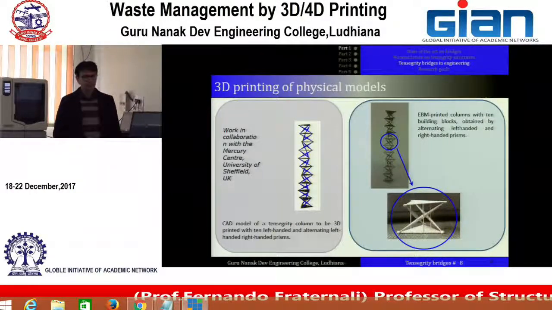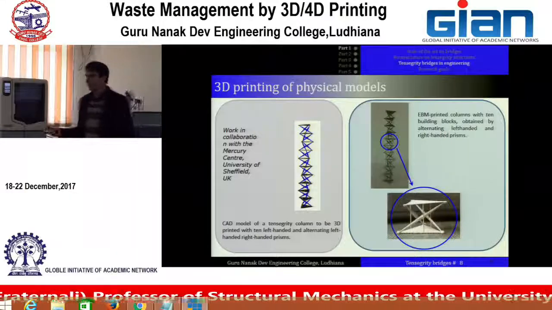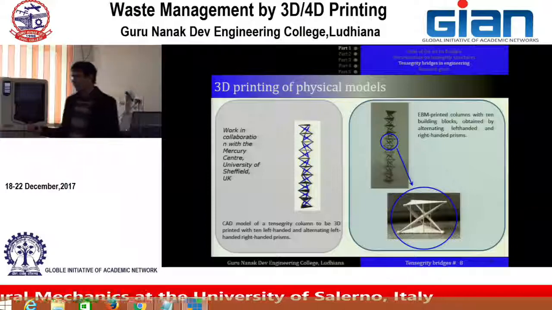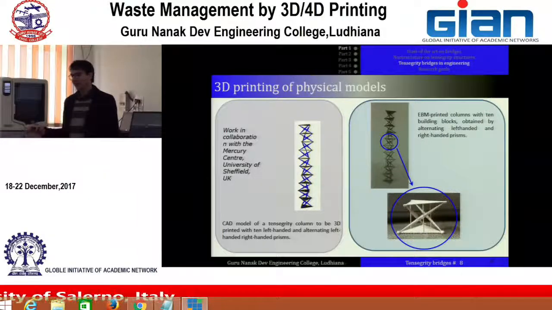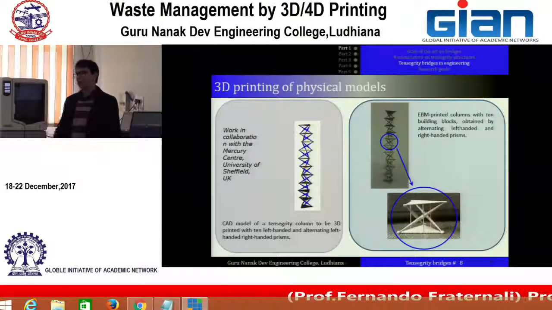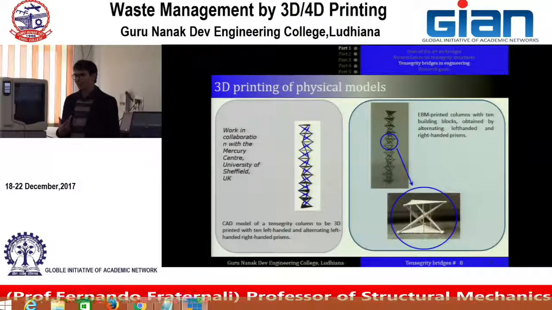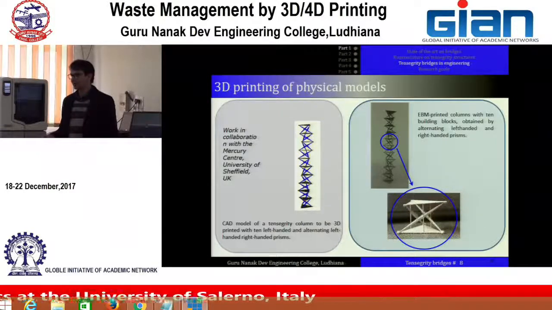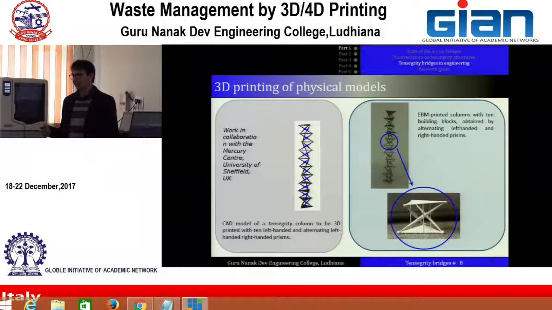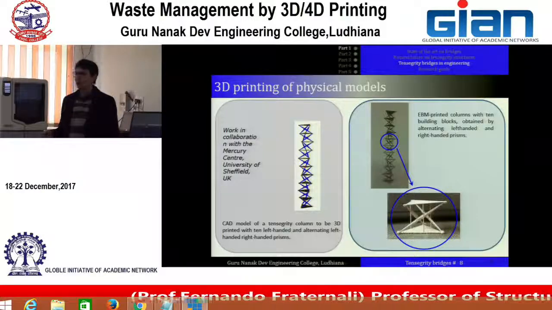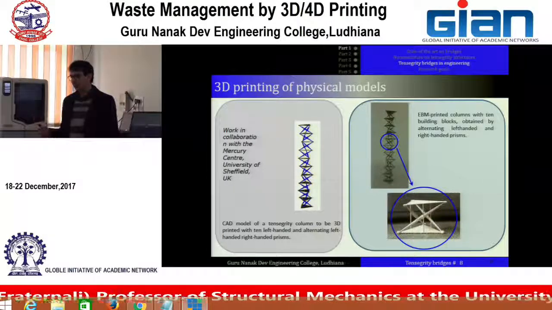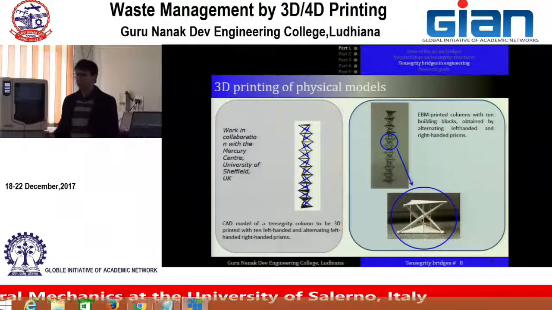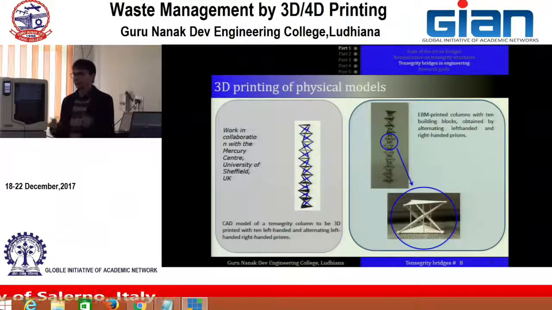But the problem with 3D printing is a challenge that maybe the experts of 3D printing that are here can help us to solve. It's not easy to 3D print a structure with some internal pre-stress. So we need to use two materials, maybe with a mismatch in terms of the coefficient of thermal expansion, and maybe in this way we can manufacture an object in which there is some internal pre-stress. It means that the cables are stretched.